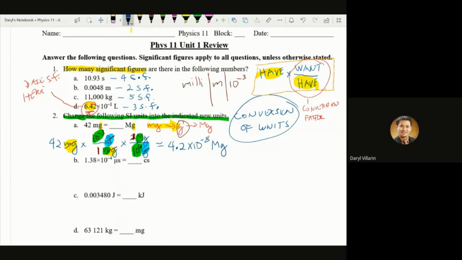If you can see here, the value of m is just coming from the value of 42 here. Essentially, what changes is just the placement of your decimal point. So this becomes 0.000 something, 42 megagram, or in scientific notation, that is given by that. And remember that the number of significant figures of the final answer is the same as that of your original given.